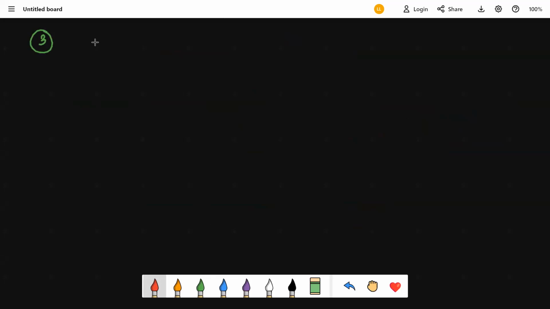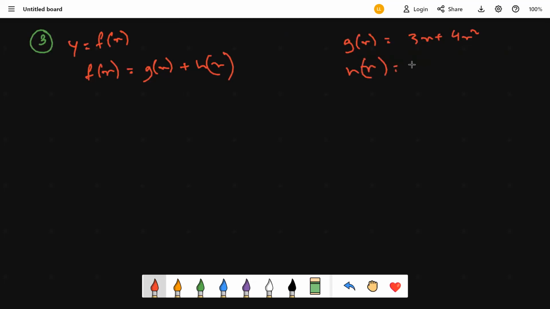Let's say we have a function f(x). Let's represent this y as f(x), okay? Because we saw in our last class that we can also represent a function in terms of what? f(x). Now f(x) is denoted as, let's say, two other functions, g of x plus h of x. Let's do it in terms of an example. Let's say we have g of x as 3x plus 4x squared and h(x) as 2x squared plus 5x cubed. Okay, these are the two equations we have. Now, this is known as the sum rule, okay, summation rule.